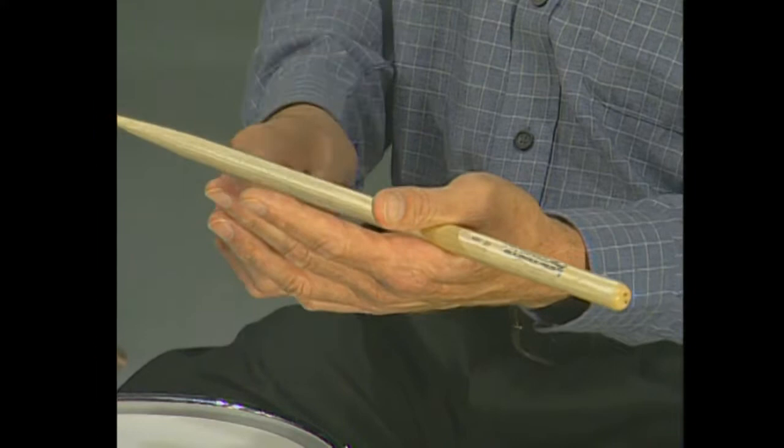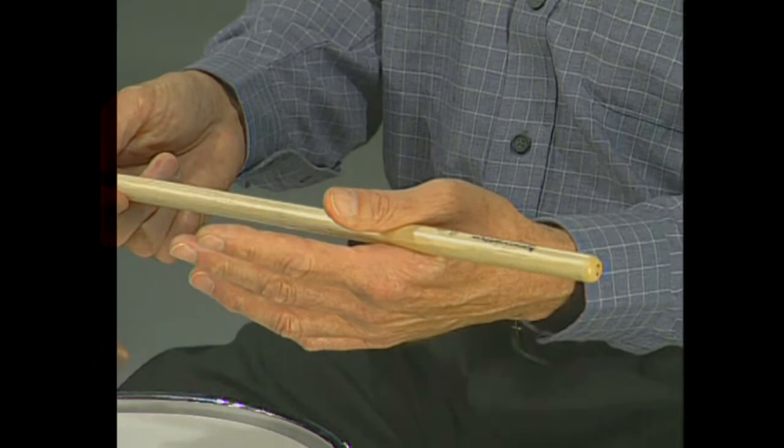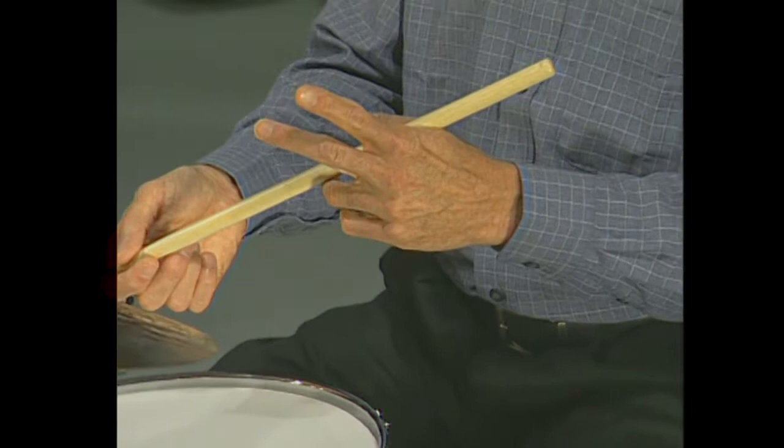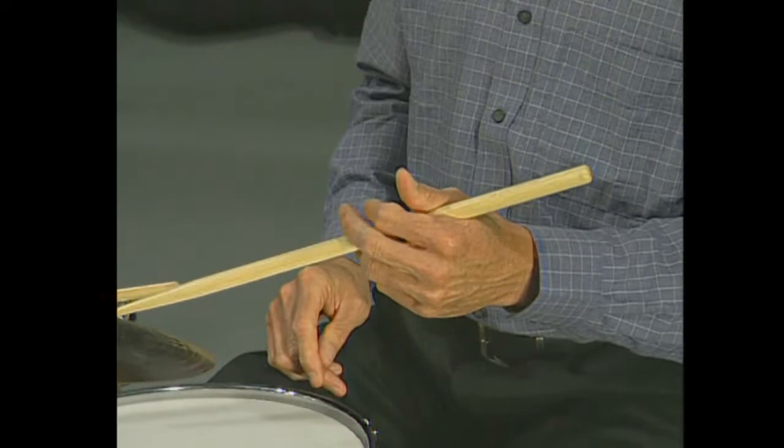You don't want to hold way back here, especially for the comping exercises that we're using in the book. You want to have this here so you have a nice balance point on the stick. Then it's simply a matter of taking your bottom two fingers and putting them under the stick like that, so that the stick rests almost on the first joint of this finger right here. And then simply allowing the other fingers to fall on top of the stick.